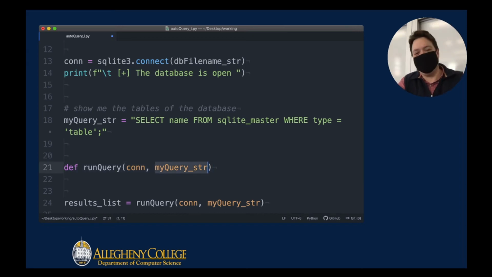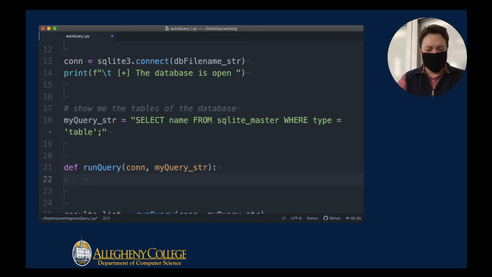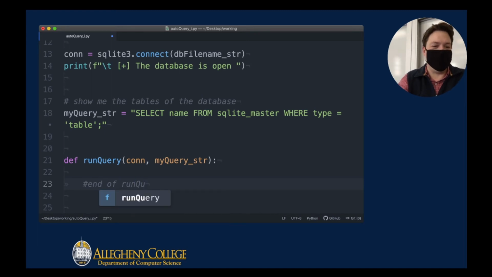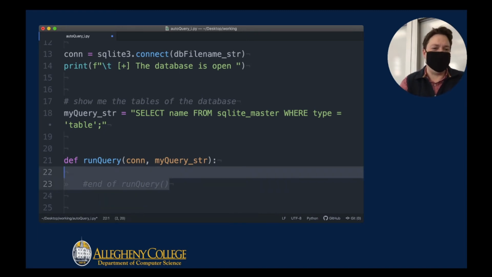And so that's one of the things you have to worry about. You have to return values if you're going to be returning values. Another thing in Python is that when you're defining this function, you have to have a colon at the end. And one thing I do, which some of my students might think is just really kind of old man-ish, but I always put an end of run query or something, an end of statement at the bottom of my function.